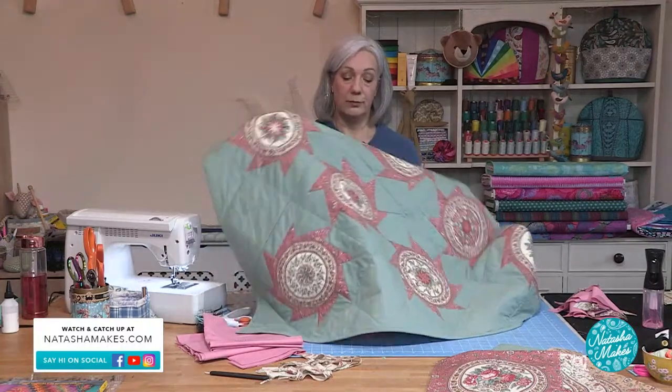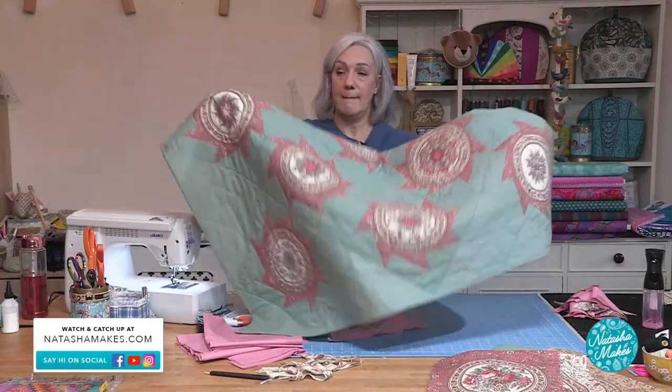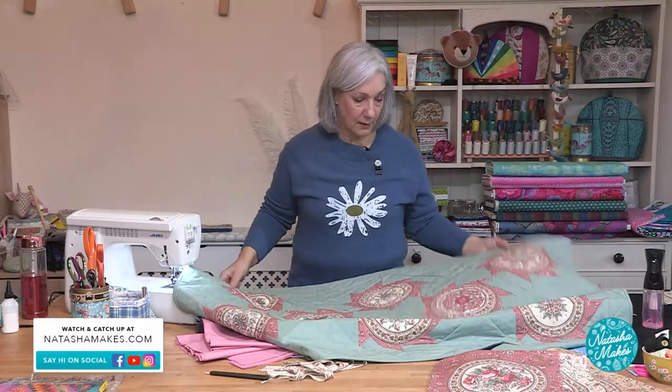If you wanted to get two quilts, you'd make a single bed quilt, wouldn't you, by joining it together. I mean, if you're John Cole Morgan and you just bought four, then that's a double bed, isn't it? That's a double bed. Yeah.